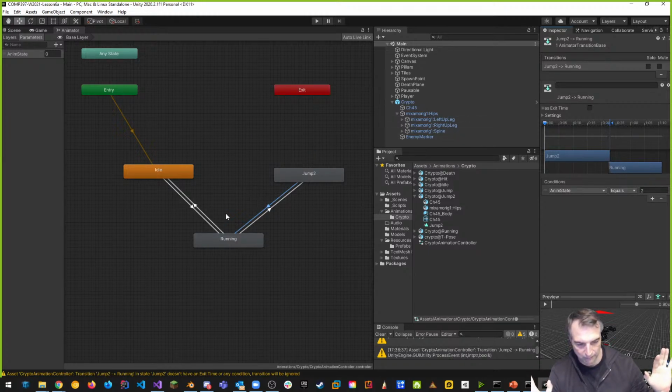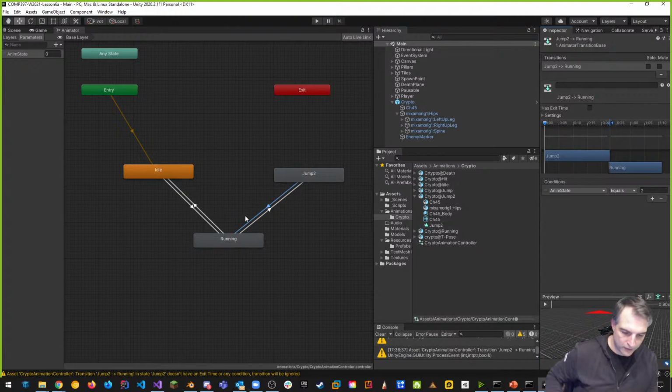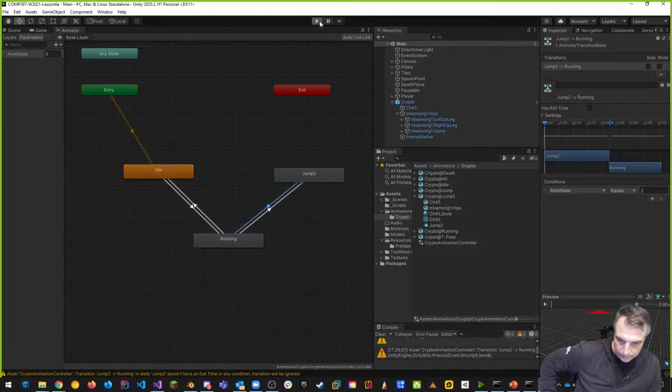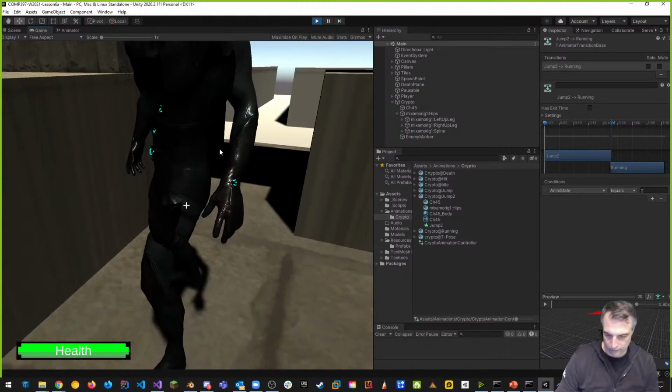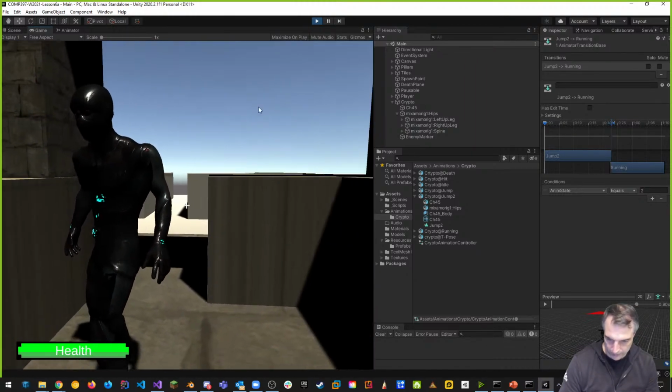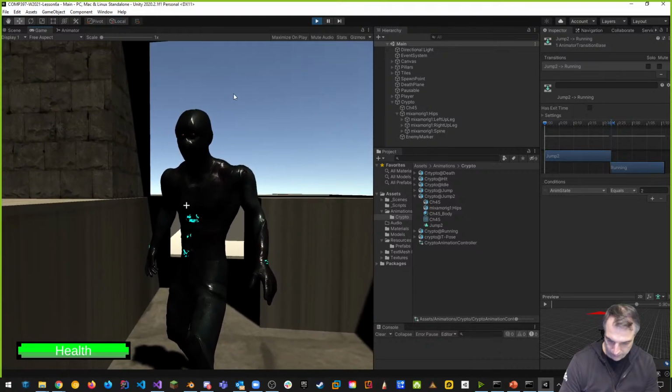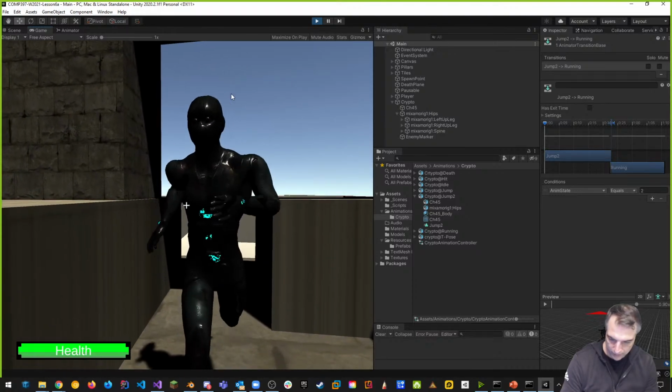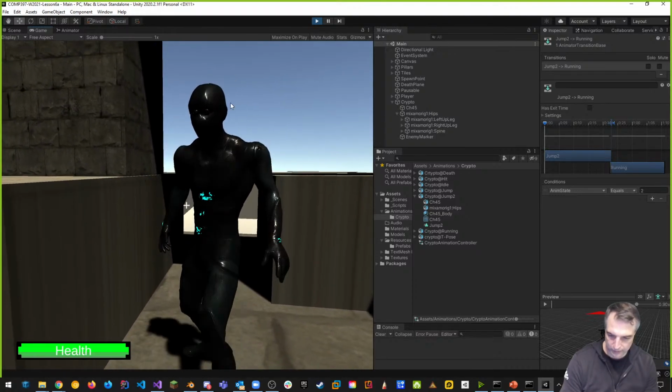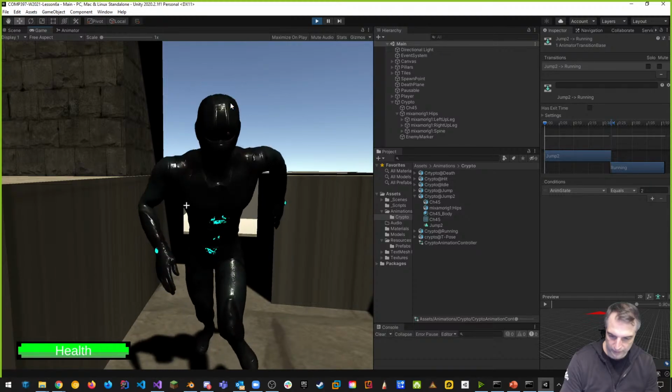Everything else is the same. Nothing has changed. Let's see what it does now compared to what it did before, if it messes us up. Remember, we have the other one still, right? Run it. All right, cool. And we'll back up a little bit so we can see him a little bit more. And let's make him so he's running, and then he is idle and back to run. And then he's going to jump.